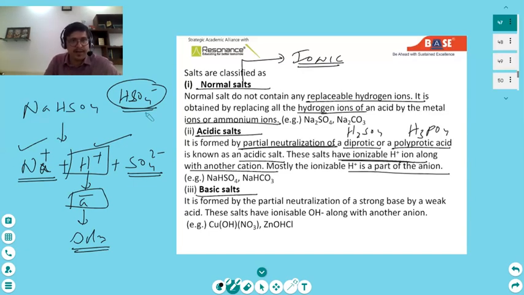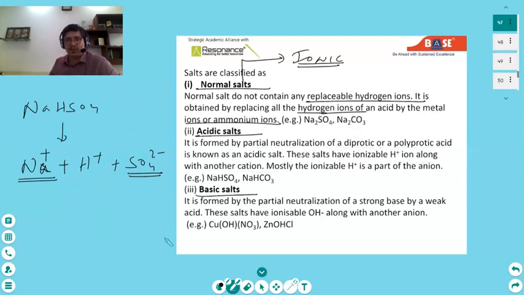In simple words, acidic salt is produced due to partial neutralization, and it contains H plus in it with another cation, and this H plus is part of the anion. Simple. Okay. Acidic salt is made due to partial neutralization. You take acid, you take base. The acid must be diprotic or polyprotic. It will have 2 H plus or more than 2. One or 2 or 3 H plus will not be neutralized. It will be part of the salt. The moment you add it into water, there will be one cation with that H plus, and that H plus is part of the negative anion. That's it. Okay? Good.